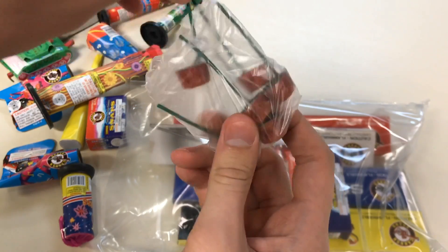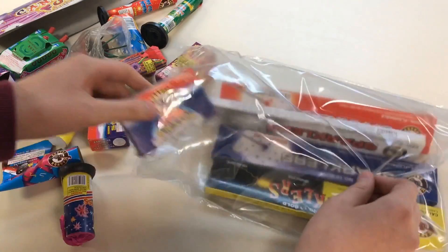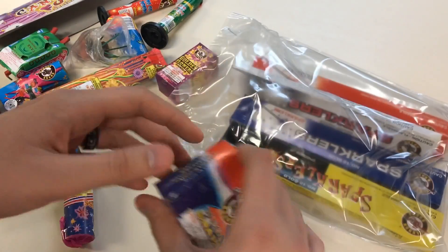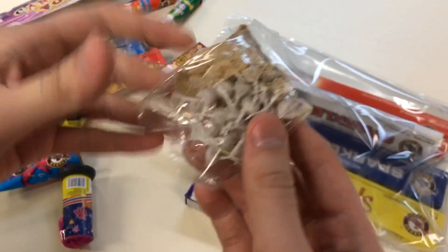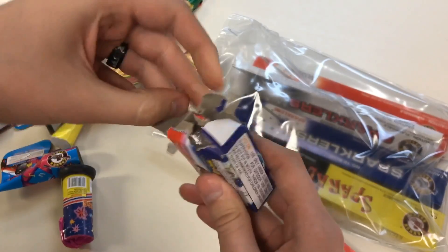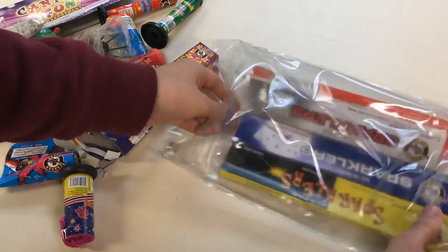If you don't know what the flashing signals look like, they look like little cherry bombs — they really do look like a mini cherry bomb, but you'll be really disappointed if you buy these thinking they're cherry bombs. We've got another pack of mega snaps, and it's weird — they box them up in different-size boxes but they're the same size pop. Here's the mega snaps opened up, and then we've got the regular cannon snaps. I'll be shocked if these are smaller, and yeah — same size, same packaging, just more sawdust. Weird.